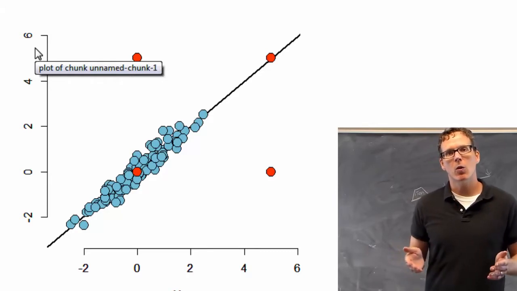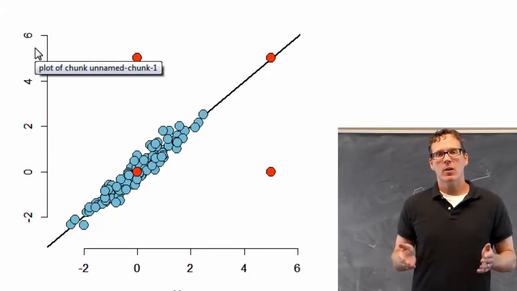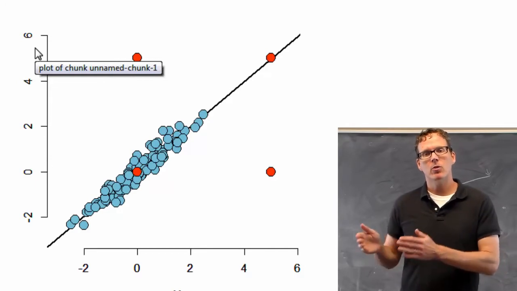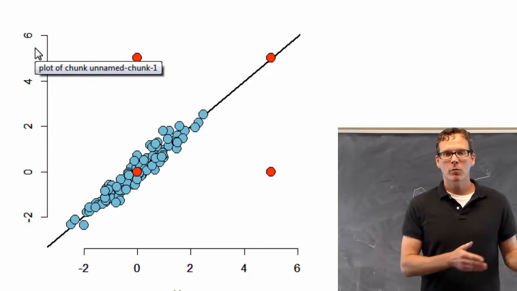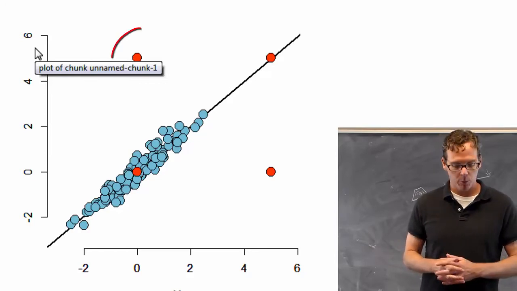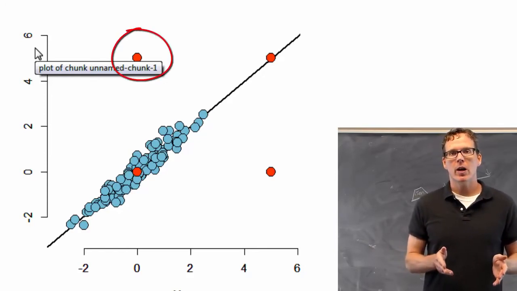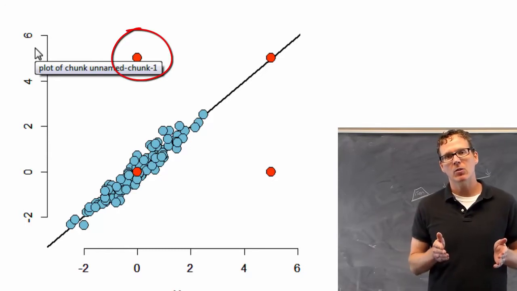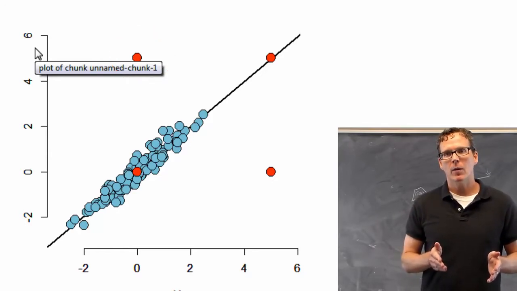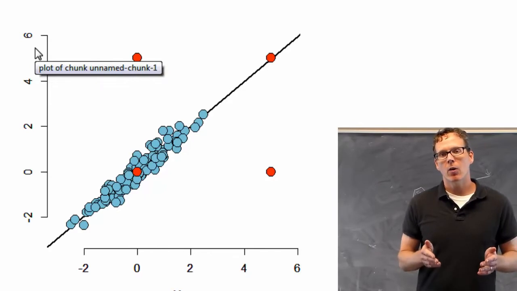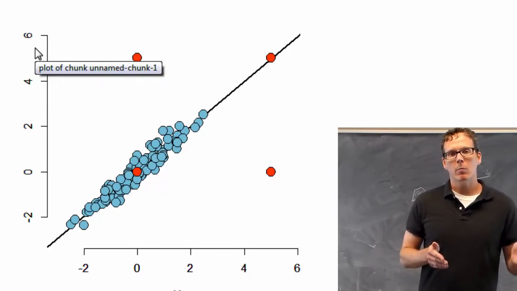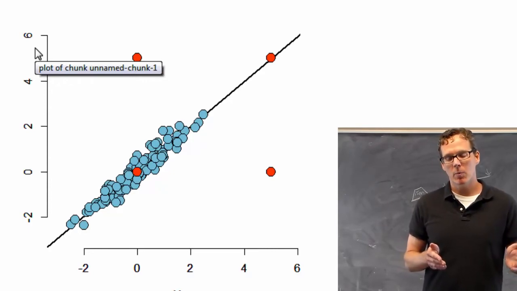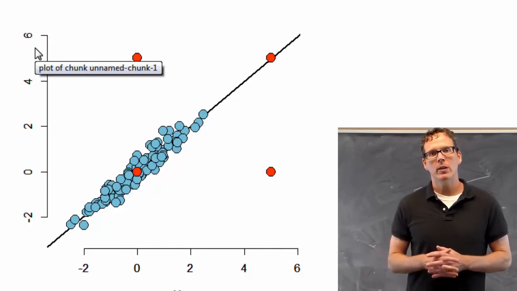In this lecture, we're going to go over both the concepts of leverage and the concept of influence, and how you diagnose them using your data. One final point to discuss, this upper left-hand point, is right in the middle of the cloud of the x values, so it has low leverage. However, it does not adhere at all to the relationship. So this upper left-hand point, while being an outlier, is not going to exert the same influence on the model that this lower right-hand point is going to.